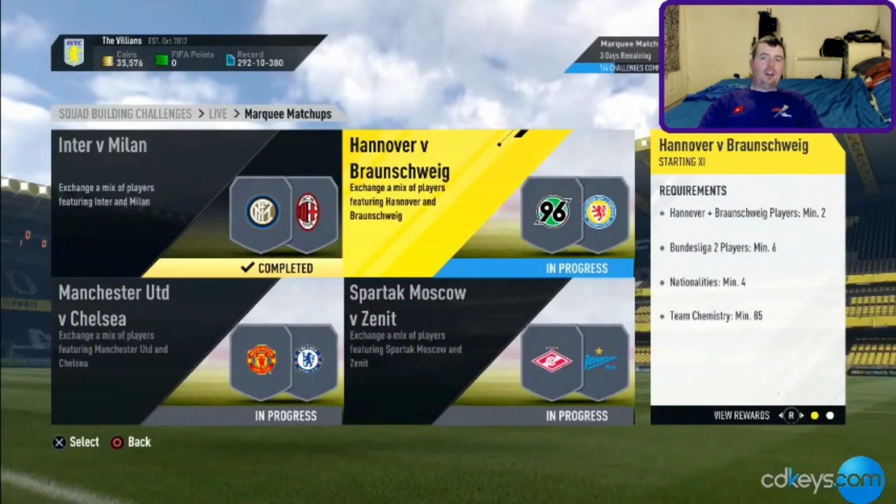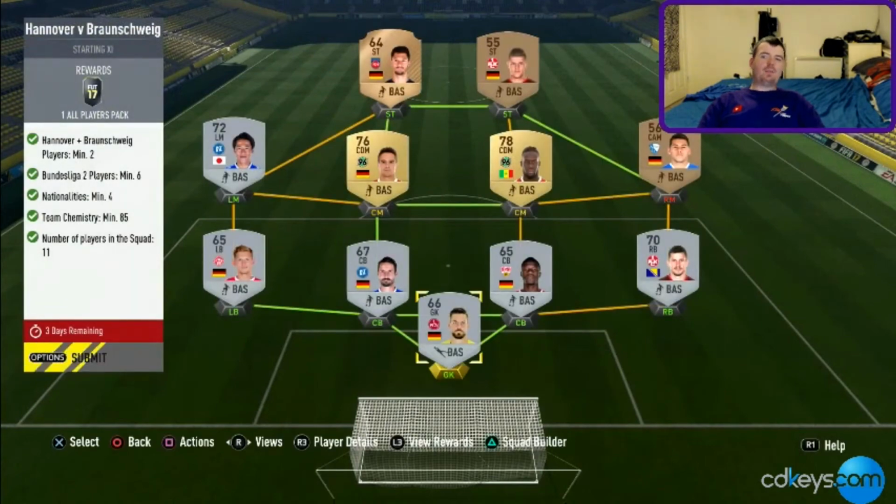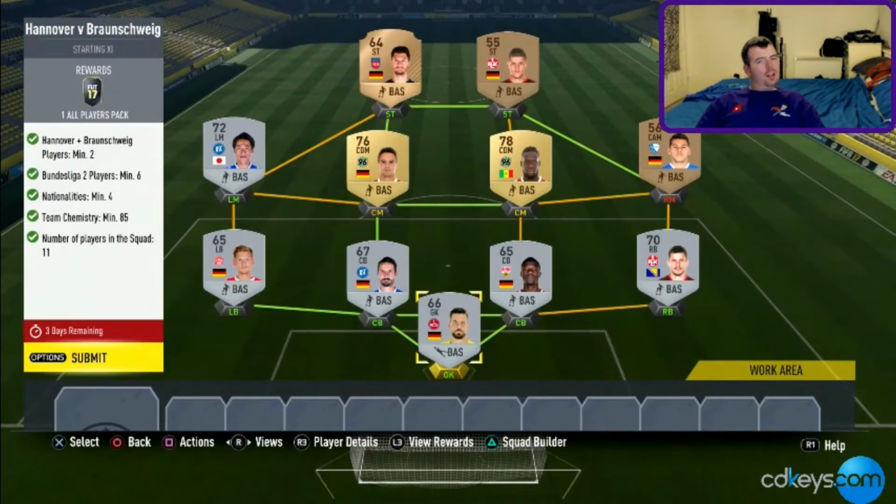There we go. Hanover versus Braunschweig. Now, this one's actually a bit of a weirdish one. You need 2 players, either from Hanover or Braunschweig. You need 6 players minimum from Bundesliga 2. Nationalities, again, minimum 4. Team chemistry of 85. The chemistry is easy. Guys, I've pretty much dumped any random players in this one. The only ones you've got to worry about are the Hanover ones or the Braunschweig ones. You're looking at about 2k each. So a little bit expensive.